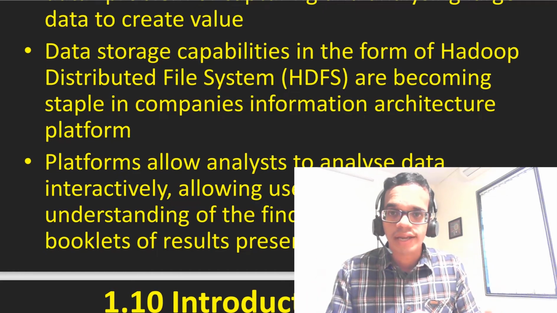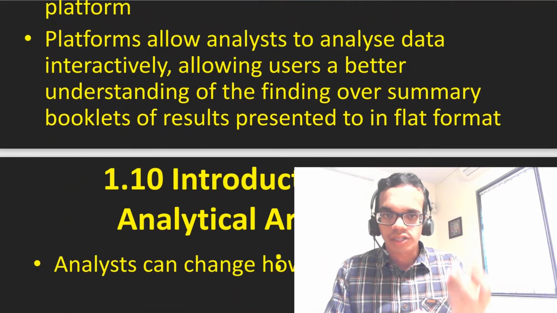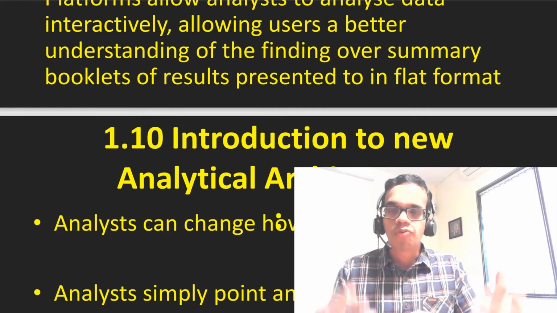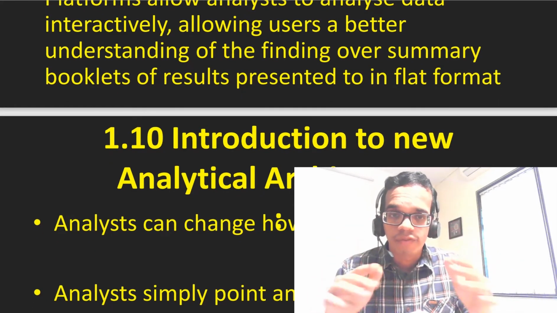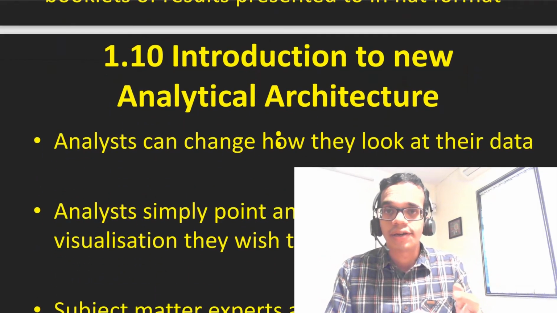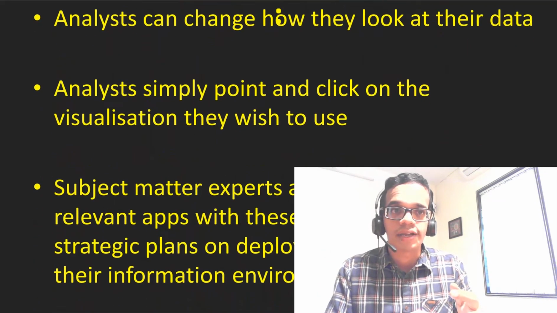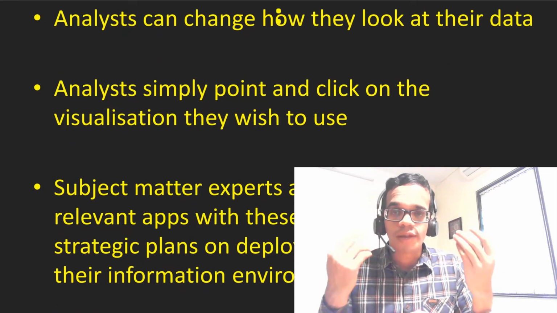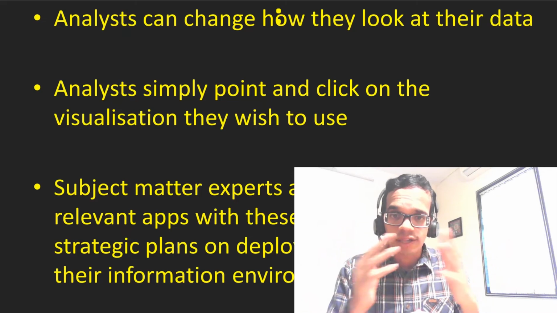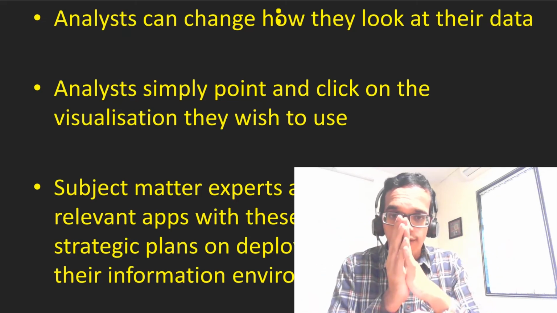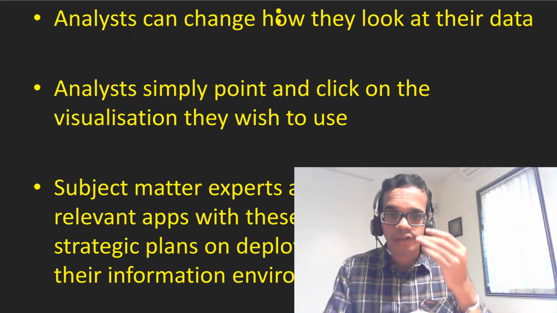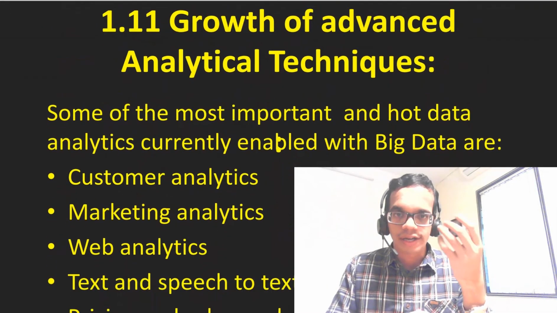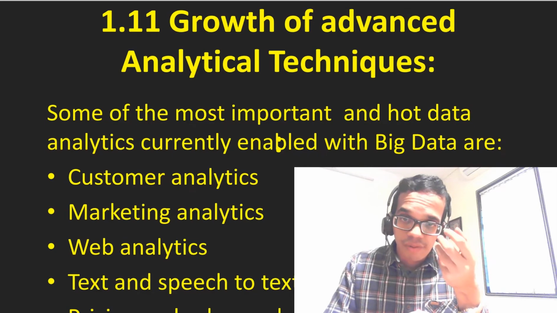What are the analytics tools that allow interaction with data, better understanding of the findings, the summary, the project results, how they can be presented, how to understand analytics. Business architecture is also playing a very important role in simple understanding of what visualizations they wish to make and how to use them. Subject matter experts are also needed to develop the relevant apps for the tools they are building, with the strategic planning deployed for architecture performance evaluations.